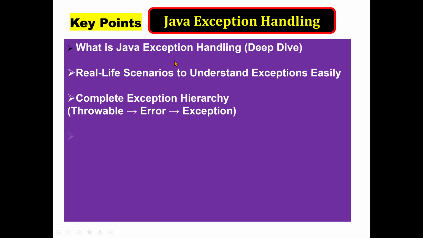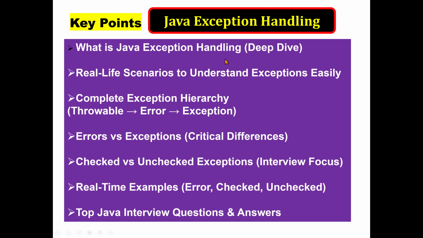So we will first see what is Java exception handling in Java. We will go deep into that. We will see some real life problems, how we can map those to the exception handling mechanism in Java. Next, we will see what are the dedicated classes and the hierarchy of classes to handle the exceptions. Next, we will see the exact difference between errors and exceptions, which is a critical difference we need to understand. Next, we will see the difference between checked and unchecked exceptions.